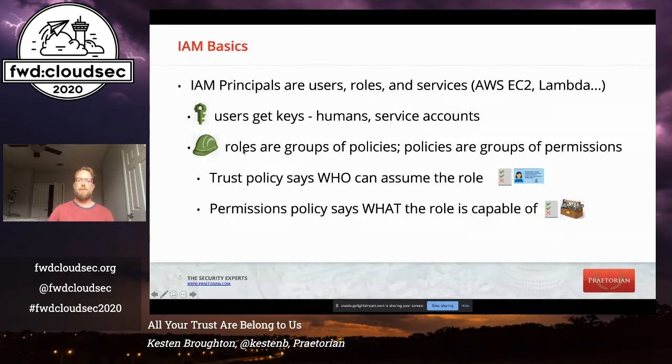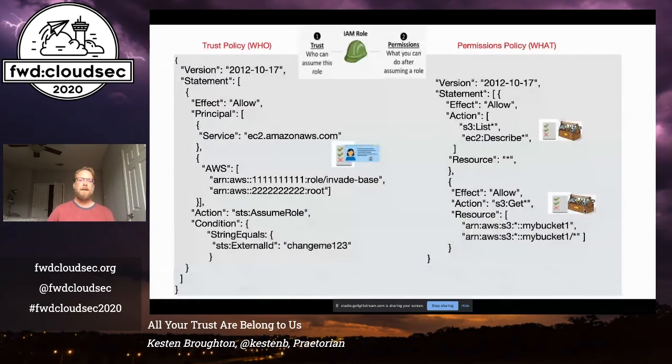And then we've got the helmet, which represents roles, which are groups of policies and groups of permissions. They split into two types for AWS. You have over here the authentication part, which is the trust policy. And then over here, you have the work toolkit, which represents the permissions that it can do. So in a little bit more detail, this is a trust policy, which establishes who can take the role. There could be things like Amazon Web Services, those are AWS managed resources themselves, or there could be third-party things.